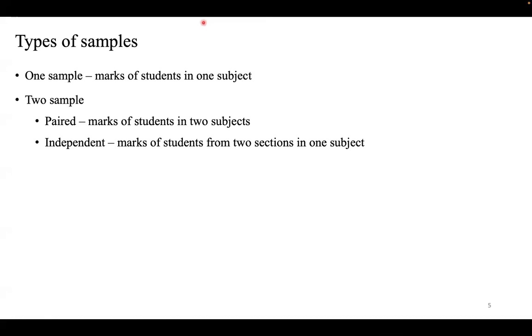So before we go into it, there's this example that was given about depending on how many samples you are looking at. There are three cases that we will be talking about throughout today's discussion. Either you're looking at one sample. For example, marks of students in one subject, right? So it's like one vector. If you remember the vectors from the discussion in R, a vector is just a linear list, some 10 elements or 20 elements, some size.